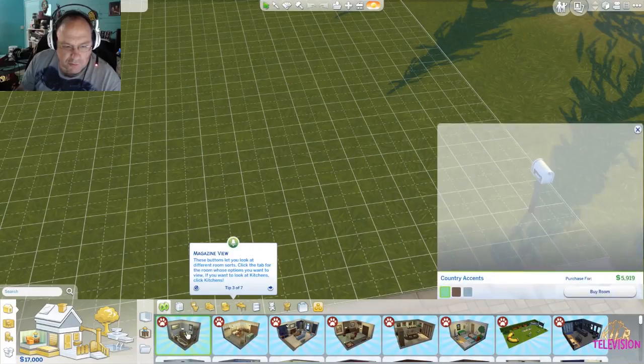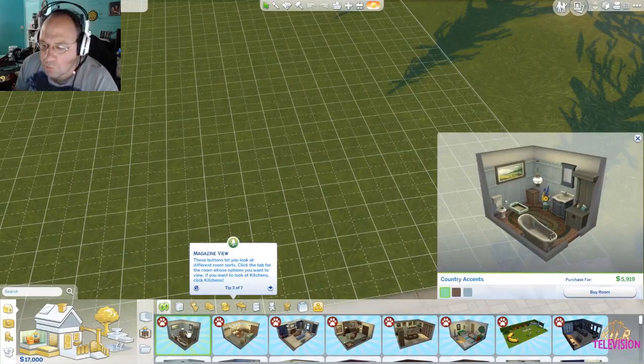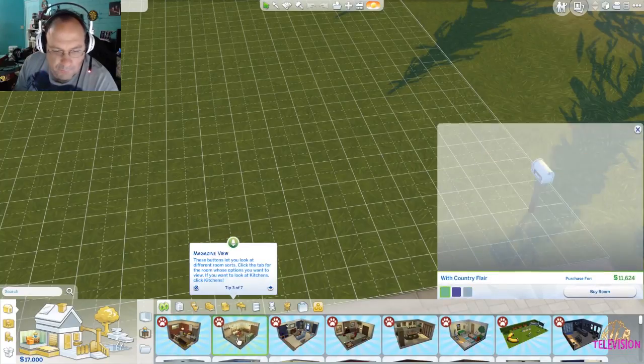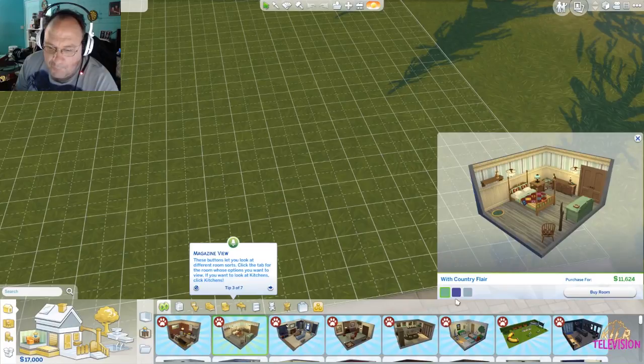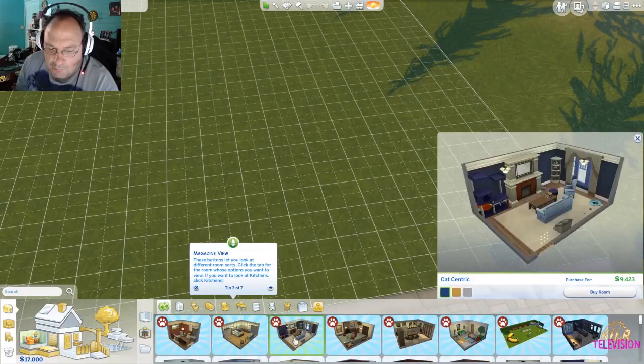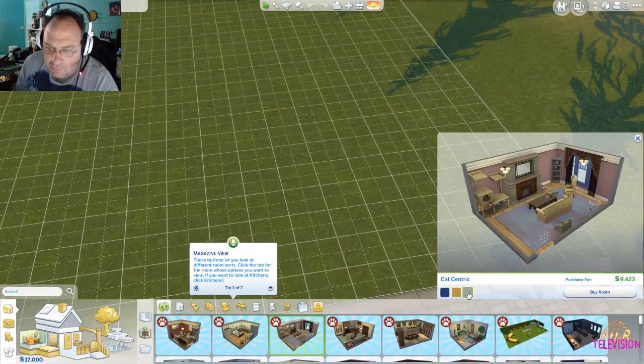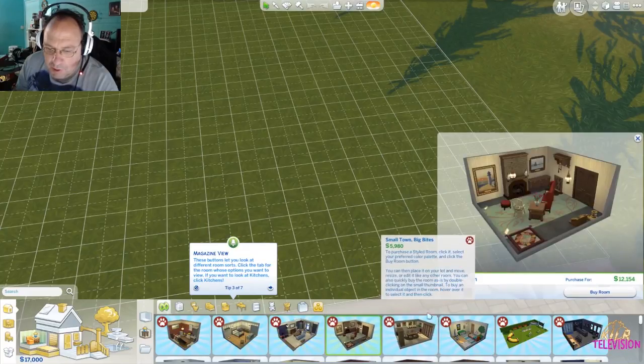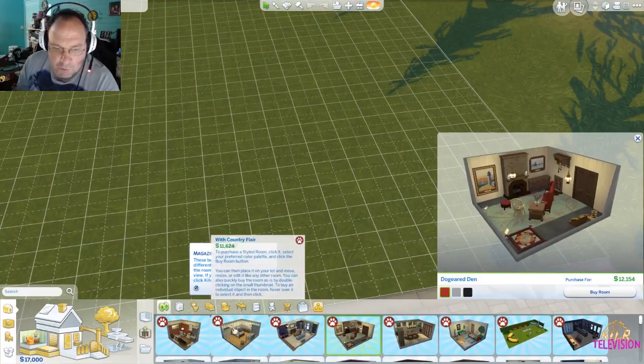Alright, so if I click this, then that'll open up and we can take a look at it. And I think, well, that's cool. So you can change the color and you can buy it. Now you can completely build how you want, but this is a nice way to put together a home if you just want to quickly get into the game and play, which is what we're going to do.